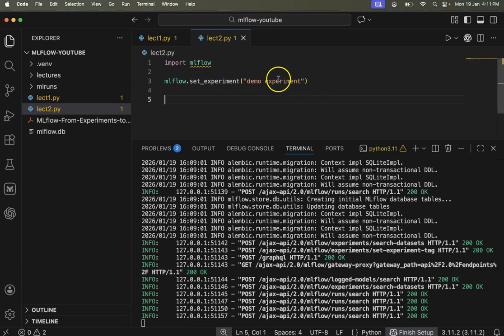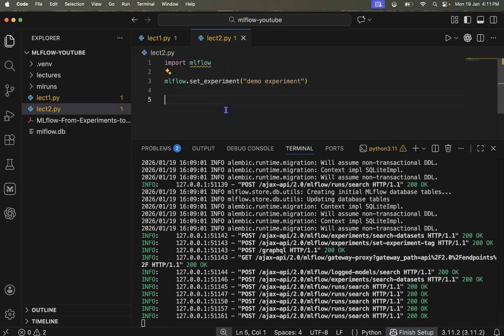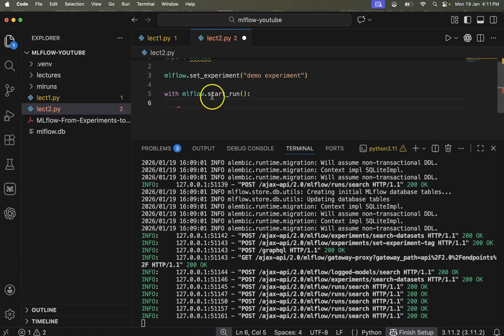Since the experiment has already been created, I can start with mlflow.start_run. This start run will create a context, and within this context I can do some sort of logging.